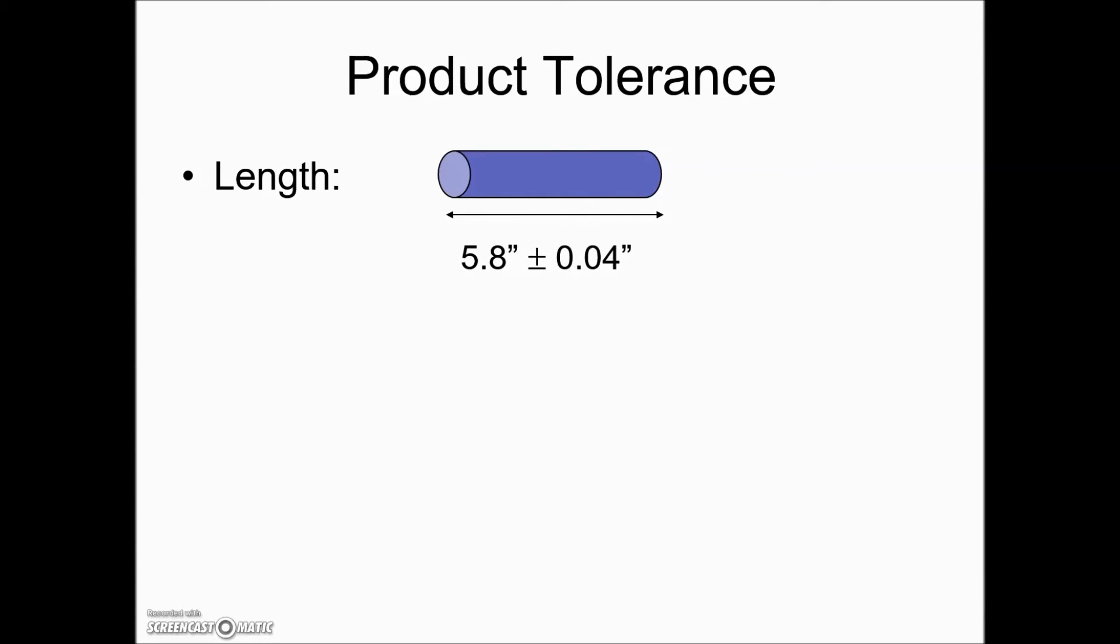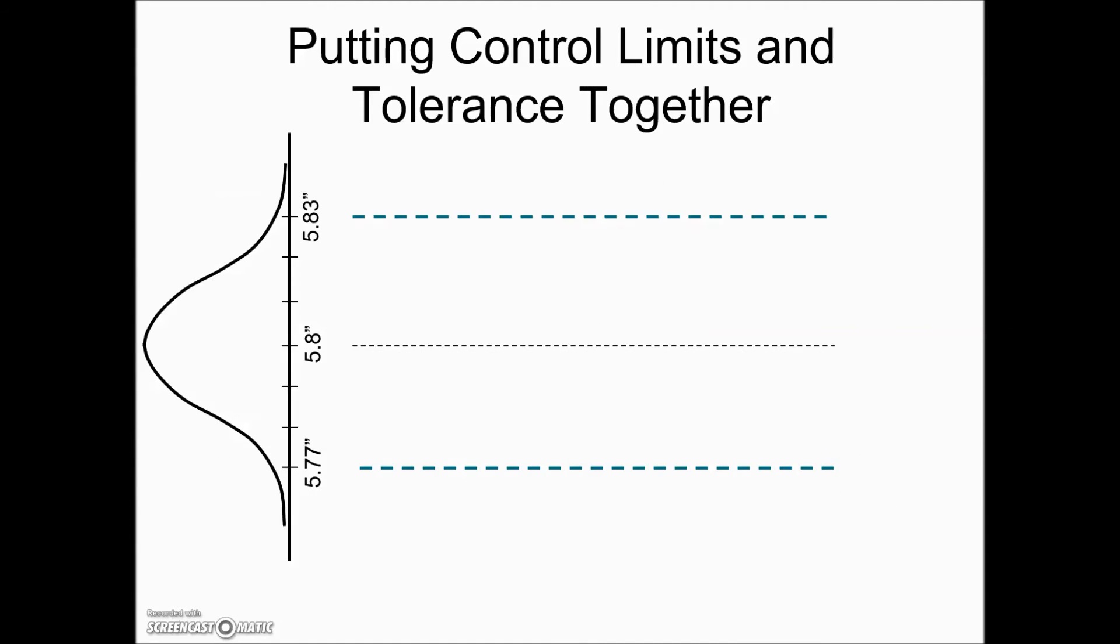So if we look at this example, the manufacturer or designer has a specific tolerance of ideally 5.8 inches, but they will allow a variation or tolerance of 0.04 inches. So if we add and subtract that tolerance, it gives us our upper tolerance level and our lower tolerance level. And sometimes these are referred to as the maximum and the minimum values. As long as the product through the process is within these two values, the product is judged to be okay. If they're smaller or larger, then it's not going to work.